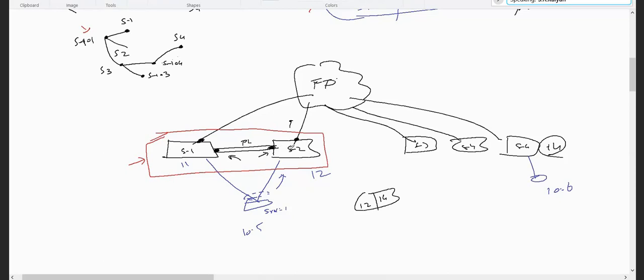Why? Remember, data traffic will still be going on this link. So if you don't configure it, some of the data patterns will not work. So you must configure fabric path on the peer link. This is number one config you have to do.